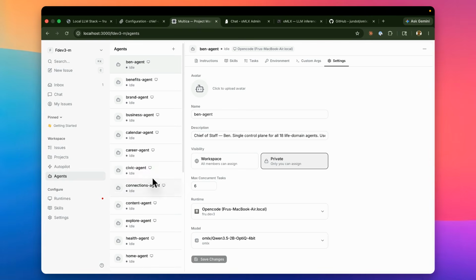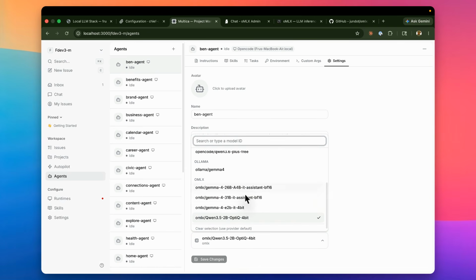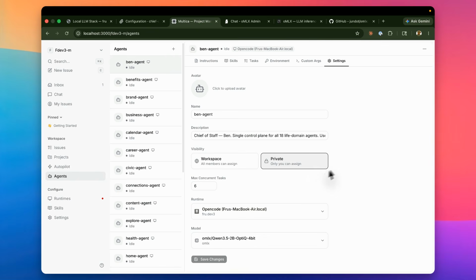Same thing with Multica. If your agents are in Multica as a control plane for your fleet of agents, you can do the same. Just simply select your agent, go to settings, go to runtime, select that runtime, go to the model provider, and in that case, you're going to want to select the relevant model provider from oMLX. And that is essentially the power of it. Same thing is true with OpenClaw. Clearly, I don't use OpenClaw a lot, and I don't make a lot of videos on it, but I'm pretty sure the same flow would work for OpenClaw, as long as you have oMLX installed.